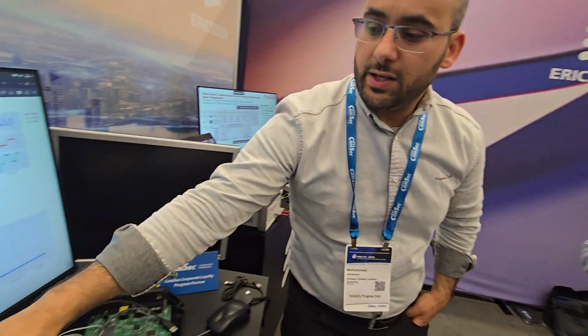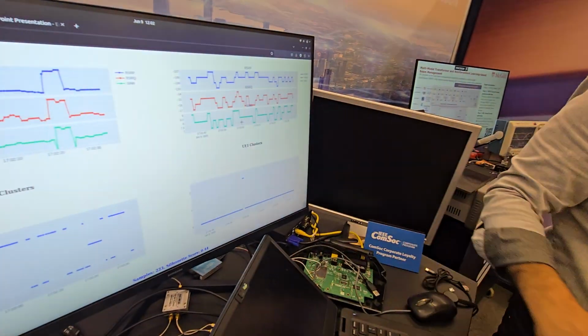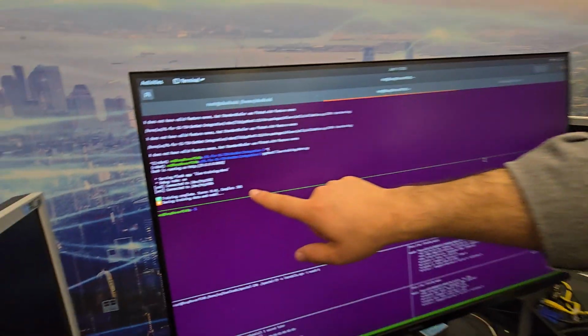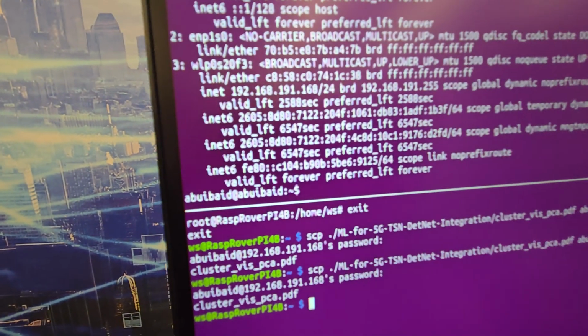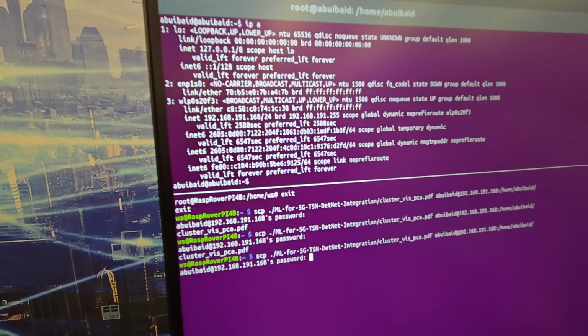Now, after a certain amount of samples, there's a criteria to stop the training process. And this criteria is enough amount of samples and some silhouette score. It's a K-means score to show you how diverse or how distinct your clusters are. When it's meeting a certain amount, which is 300 samples and 0.4 silhouette score, so we're done. And you can see here on the screen, we have a completed training now. I can download the picture of that training.